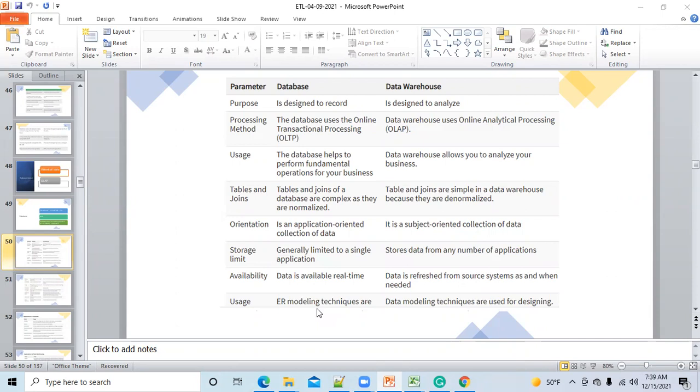Entity relationship modeling techniques. Okay, I will take one separate session, and I will tell you some basic concepts of data warehouse and database as well. Actually, your ETL, your database, your data warehouse concepts, your SQL concepts, these all overlap. There's no strict segregation, right? So whenever I'm teaching you, some of the terms of database will also come into the picture. I will take a very simple example, and in 10 to 15 minutes I will cover it and tell you what an ER diagram is. But at a very high level, ER stands for entity relationship technique.